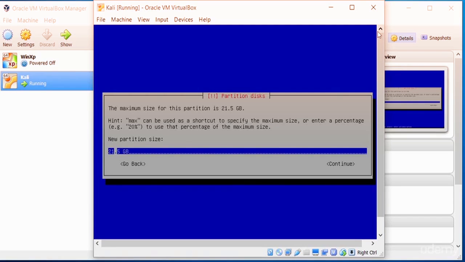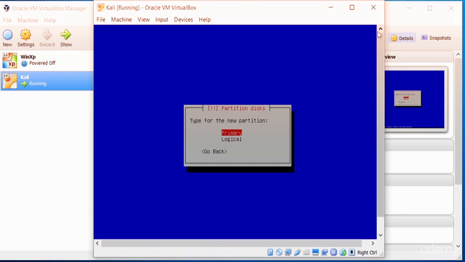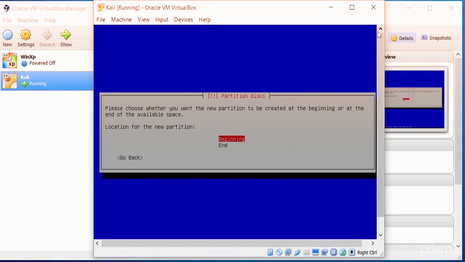Now to create a new partition, I can create a 500 megabyte partition on this. This 500 megabyte partition is the boot partition, being the first partition, so it has the boot information for the system to use and boot up the system correctly. So I select 500 megabyte, doesn't have to be huge, and I click on continue. We'll select primary at this point because operating systems that need a boot drive will need a primary partition setup so that it can boot from that drive.